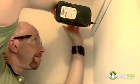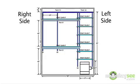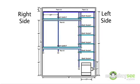Now that my top track is installed, I'm going to hang the standards off of the top track. Simply do this by finding the grooves that you made sure were facing up and inserting the standard into the top, and it hangs right on the track. I have two types of standards. 2 are long, 3 are short. The short ones for my closet go on the right side and the long ones stay on the left. So make sure you're following your diagram so you don't make any mistakes.